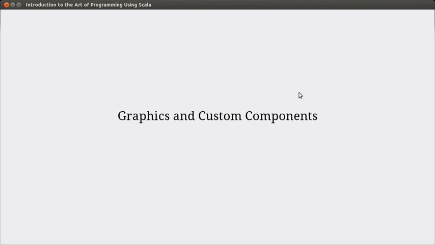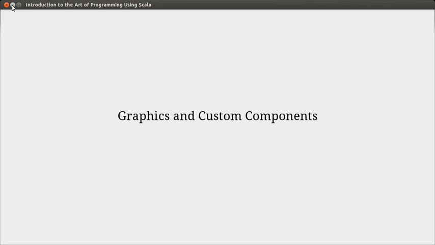We're moving into the next chapter on graphics, and we're going to start by talking about how we can put graphics into our application. So how we can make it so that there are panels that pop up that draw the things that we want to have them draw. And this is essential because while the Swing GUI library has quite a few different components in it, lots of things that are helpful that are very standard, there are still times when you want to put in things that aren't part of any standard GUI library. So you need to be able to draw things yourself.